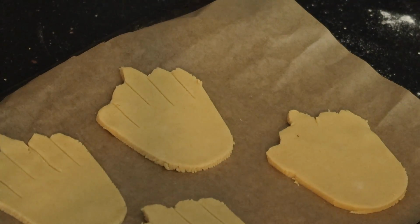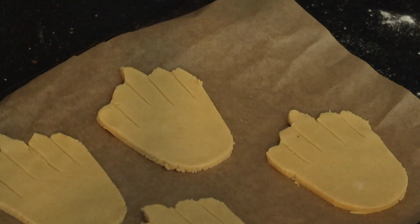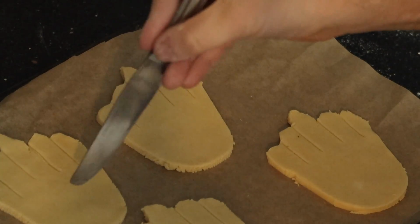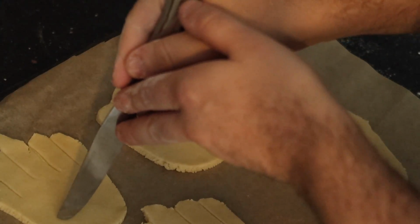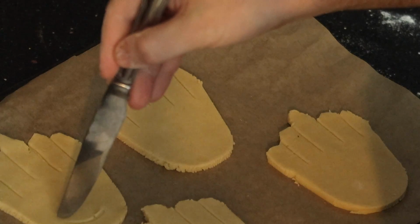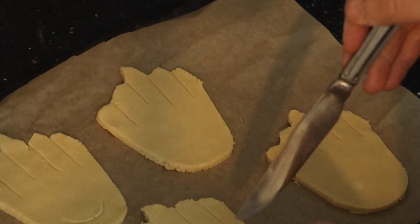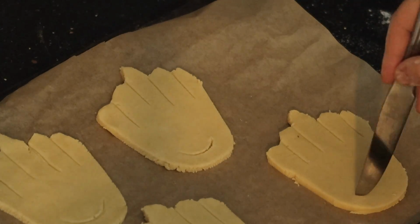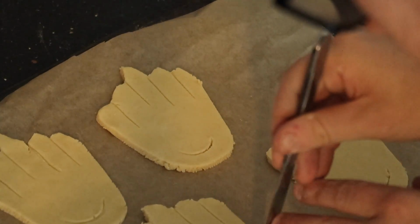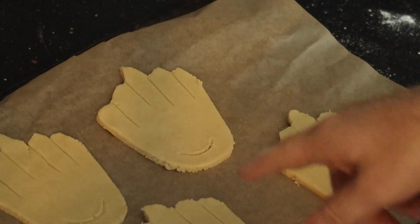They don't all have to be the same size, they can be any height you want, so it doesn't really matter. Okay, so I'm going to do the smile now, which is just at the bottom, which is not my best feature. Okay, cool. So I'm going to make the eyes now.